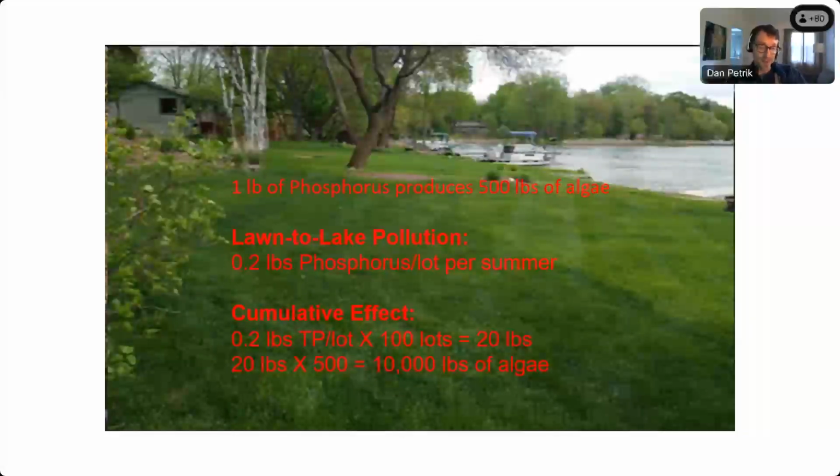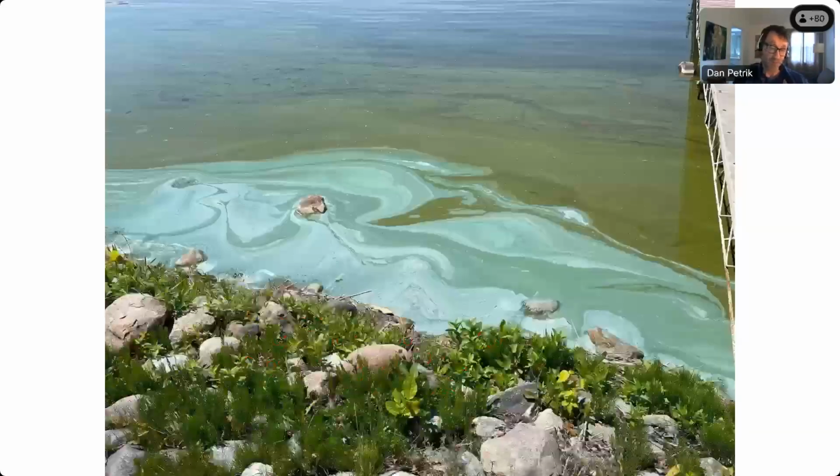And if you add that up, say for 100 lots around a lake, that produces 20 pounds of phosphorus, or converted into 10,000 pounds of algae. So, in some of these lakes that have very little natural vegetation left anymore, phosphorus just runs off in liquid form from turf grasses right into the lake, and does help produce a lot of this.